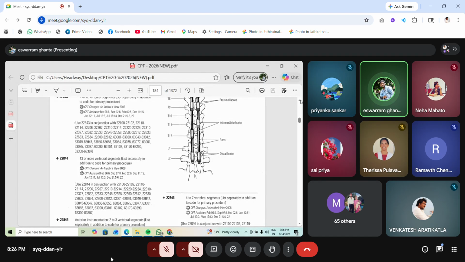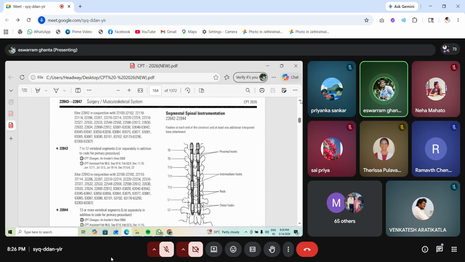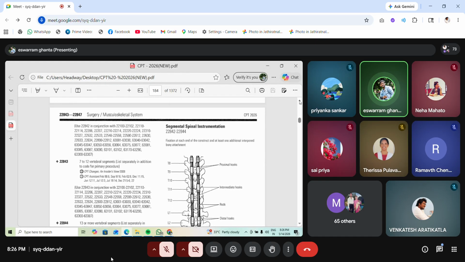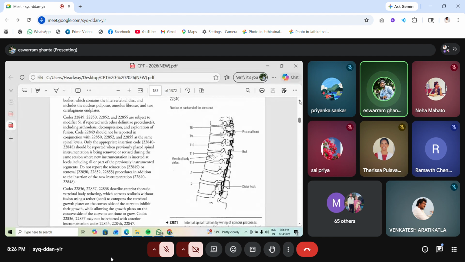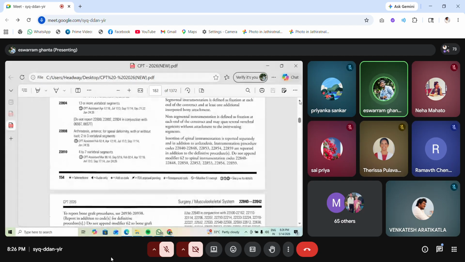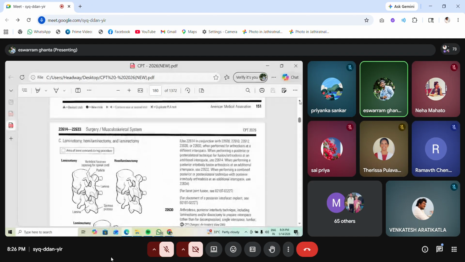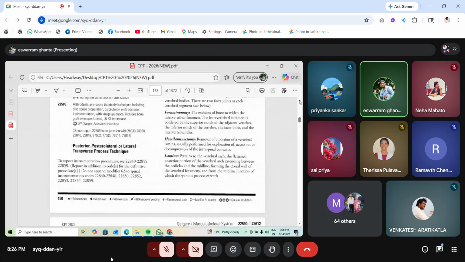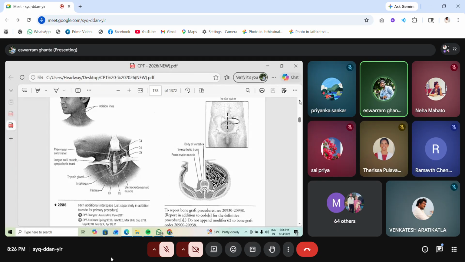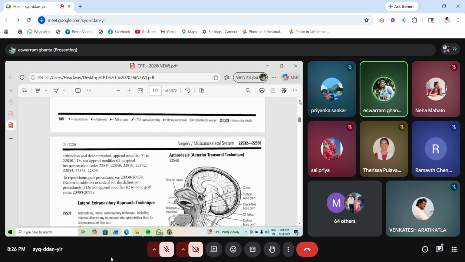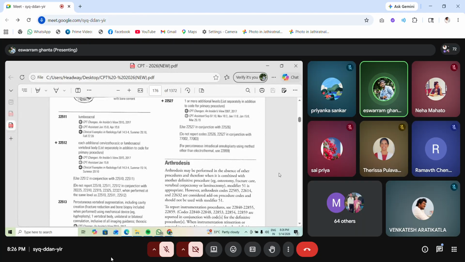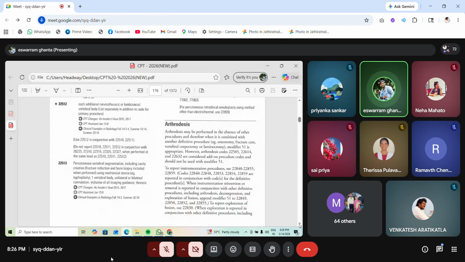Kyphoplasty is one of the vertebral procedures, which is done for the vertebra. That means what everyone simply calls the backbone. There is no Control F option for this, which is the big problem, because it is not a PDF, it is a scanned copy.